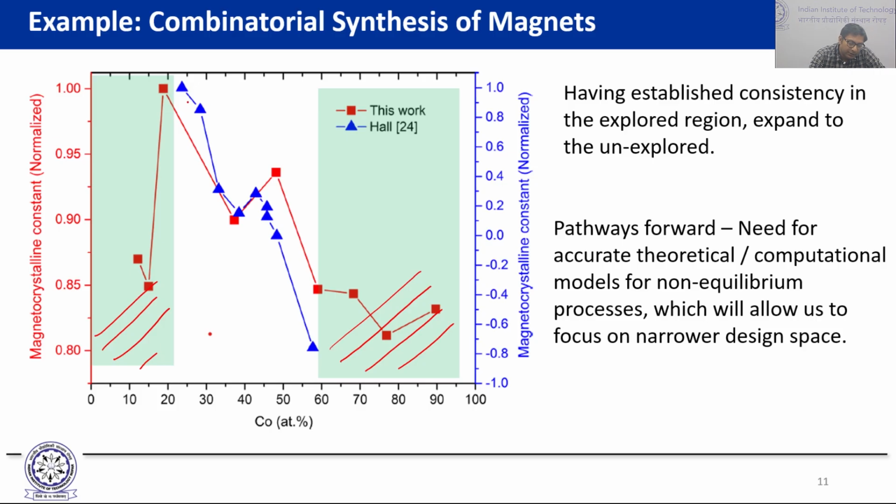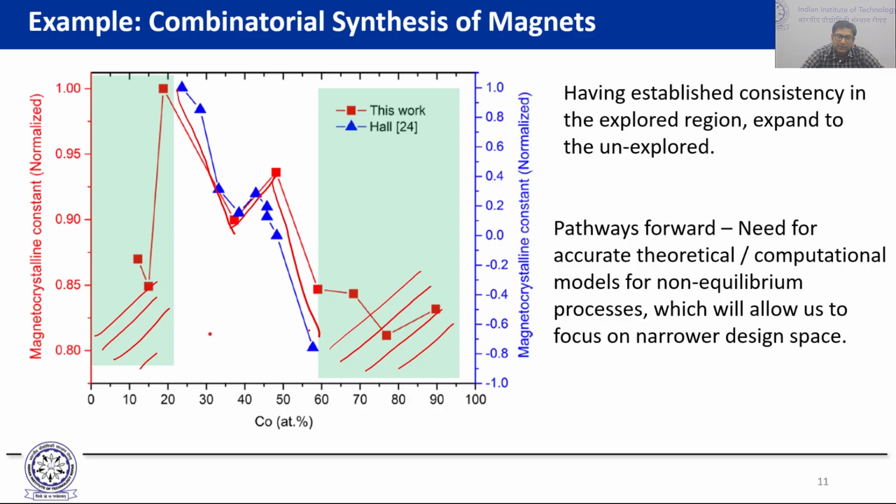So if you can see that in a certain range, the combinatorial experiments have reasonably good agreement with the traditional conventional experiments, then you can go ahead and expand upon the composition space by doing additional combinatorial experiments, and you can extrapolate what these values would be in a space that has not yet been explored by traditional methods.